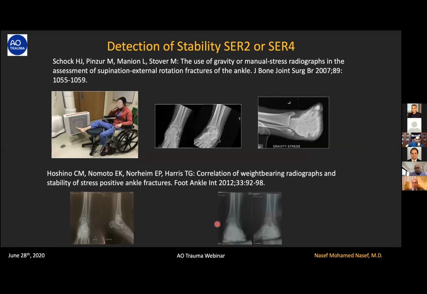Now, like Dr. Zahir said, some authors decided that if you can walk on it, if you can stand on it and bear weight, then it's probably stable. But actually, this was not shown to be true. But like Dr. Elshazly said, it's best if you get comparative views. And I'm not saying that you have to get gravity stress comparative views, but definitely standing comparative views, and definitely even if you're not going to have the patient in a fracture condition, you should get comparative weight-bearing views to pick up the subtle, for example, Lisfranc or other types of injuries.